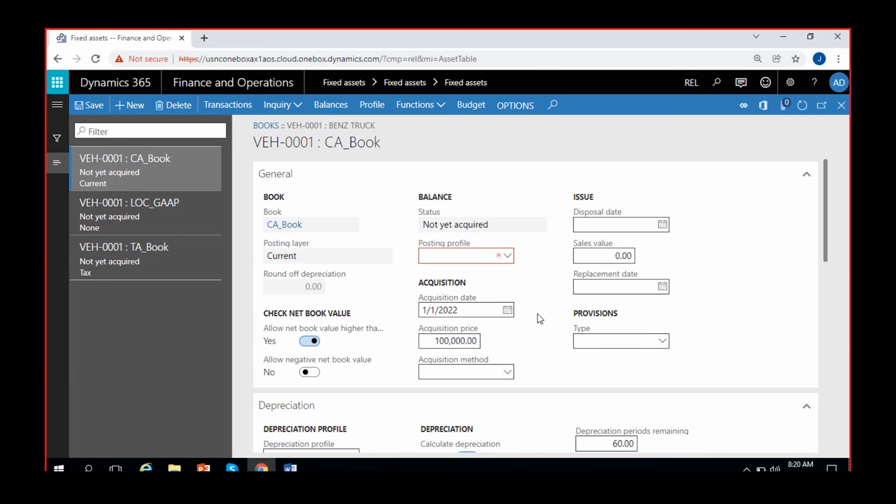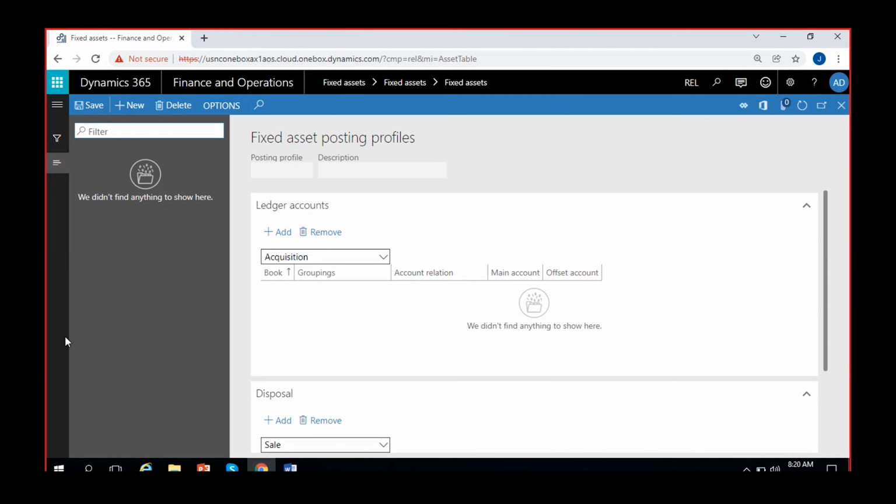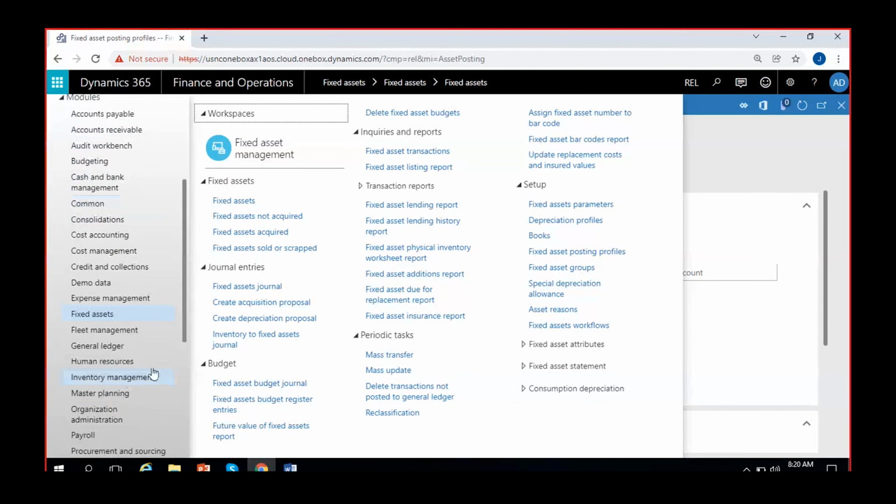Now let me go back to, I'll just go to view details. So it will take me to the posting profile page. This one, or I'll go to fixed assets, setup and fixed asset posting profiles here. Actually, this should be the first configuration before we create a fixed asset. But since yesterday we thought that the time wouldn't support configuring a fixed asset posting profile, so we discussed the creation of fixed asset first, and now this is the posting profile.